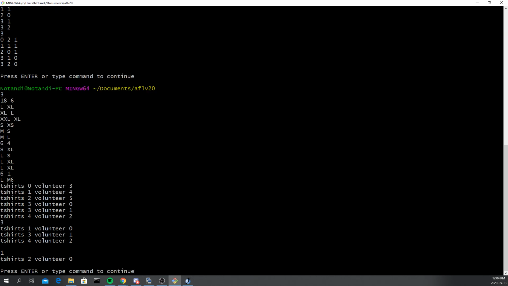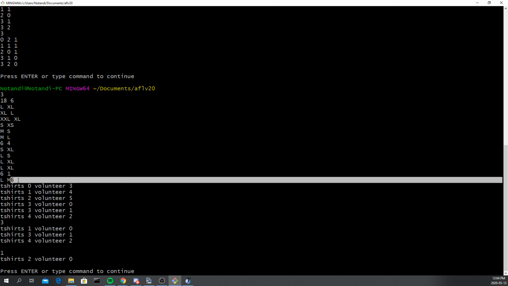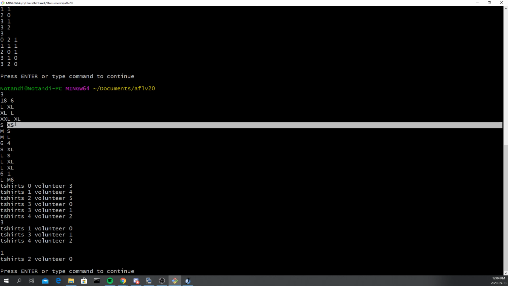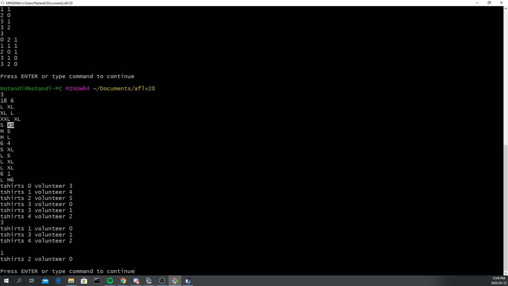Okay, so for the first sample, we got the maximum size is 6. We sent an extra small t-shirt to volunteer 3. So volunteer 3 is 0, 1, 2, 3. Here, you got an extra small. Volunteer 4 got a small one, so that's here.